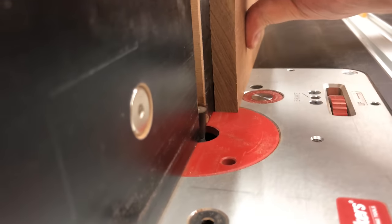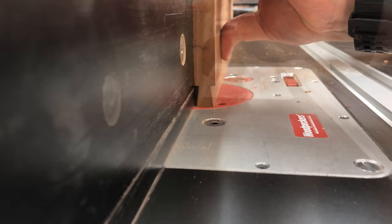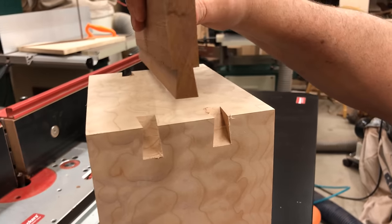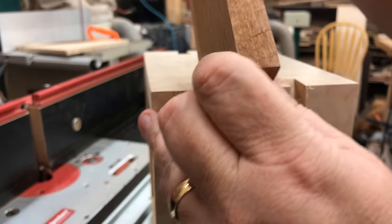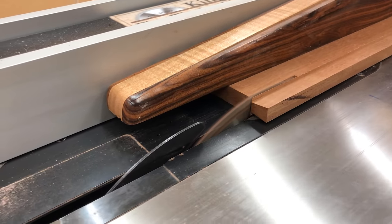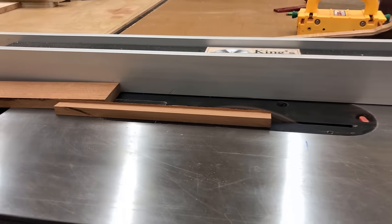Most people are probably thinking the hard part's coming up but that just isn't true. You just take a board of any thickness you want, set your fence so that you cut a portion of the dovetail shape through it, and you end up with something that looks like a dovetail key. You have to make sure the height is correct but that's pretty easy to measure. Then you cut it, do a test fit, and if it's not right you just move it in a little bit closer and cut it again. It took us three cuts to dial it in — about five minutes total. This is something absolutely anybody can do with no experience whatsoever; you need more experience to cut a traditional dovetail with a jig than to cut these. Once that's done we'll take it to the table saw and cut that dovetail key right off.